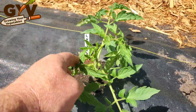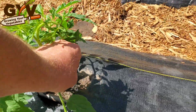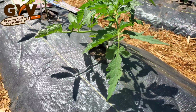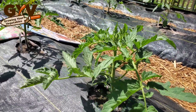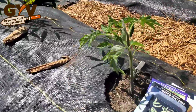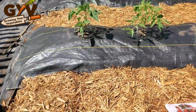It's another Dad's Sunset tomato, and another Dad's Sunset tomato. So you can tell I really enjoy growing those. It means a lot to me. This one is a Snapper tomato plant, picked up from Harris Seed Company, and I have two of them here. I believe it's an indeterminate, a medium-sized tomato, like 8 to 12 ounce tomatoes. And there are two Jet tomato plants there, also from Harris Seed Company, another indeterminate.